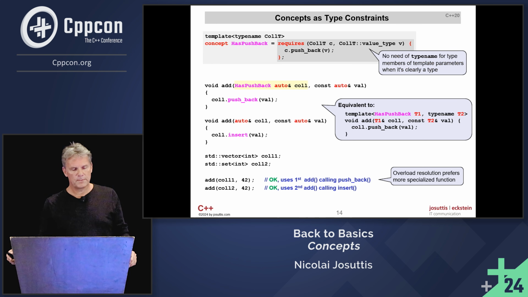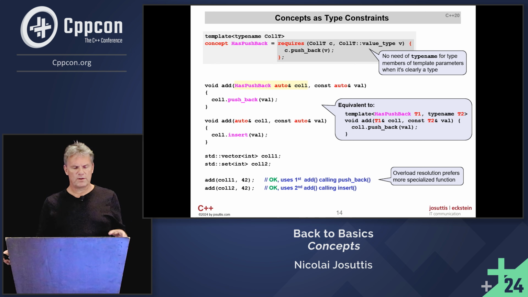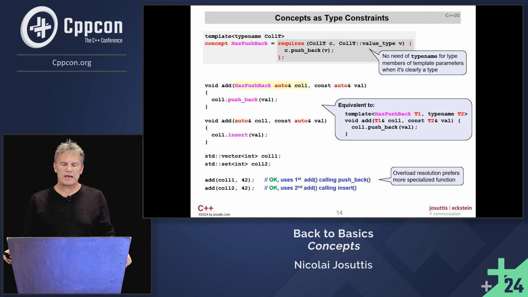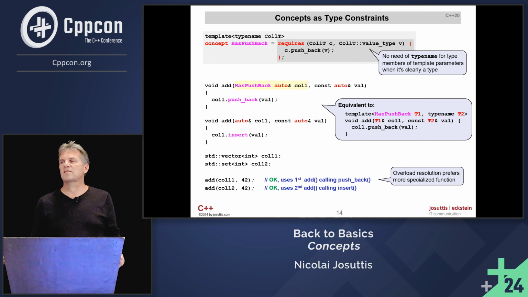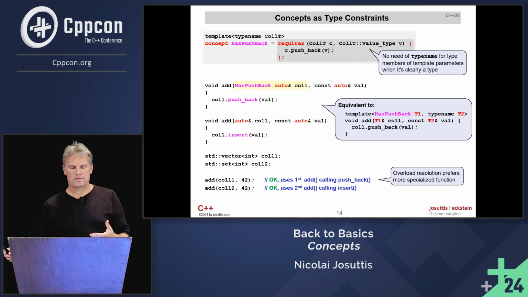Same as before. By the way, side note, you might wonder, when I have a template parameter and I use a member that is a type, I need typename. That's no longer true in C++ when it's clear that it is a type, which is not always the case. So it's an interesting question when you still need typename and when not. But it works if you forget it sometimes, as here, for example.